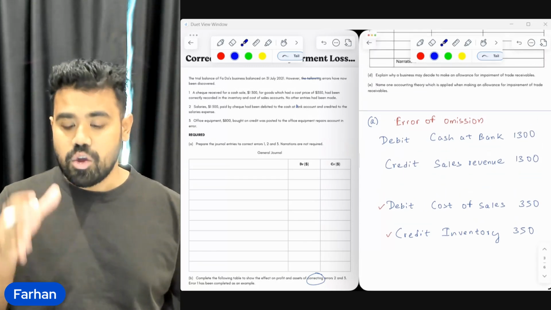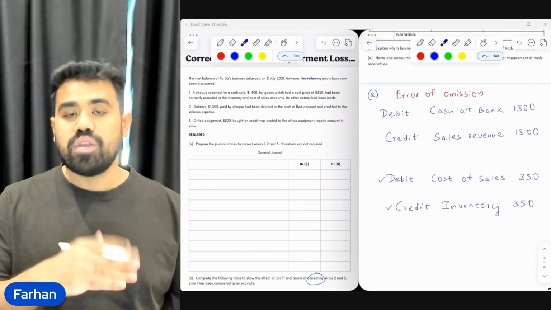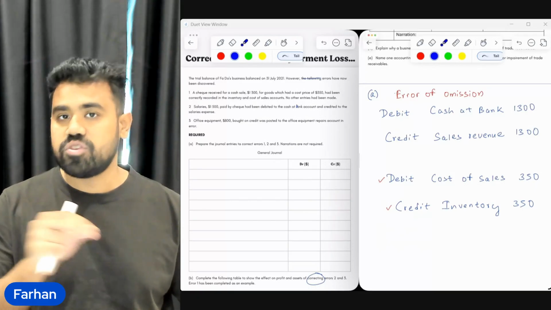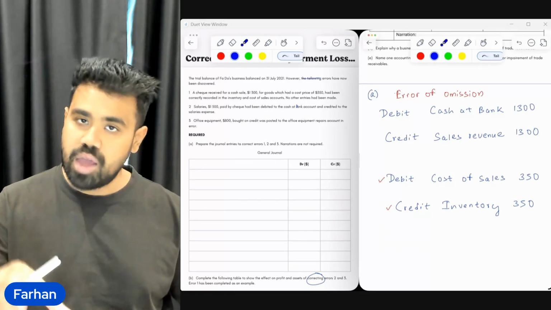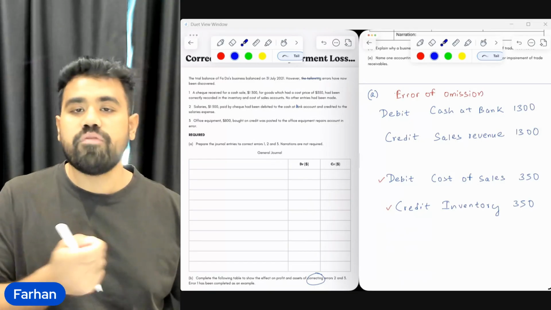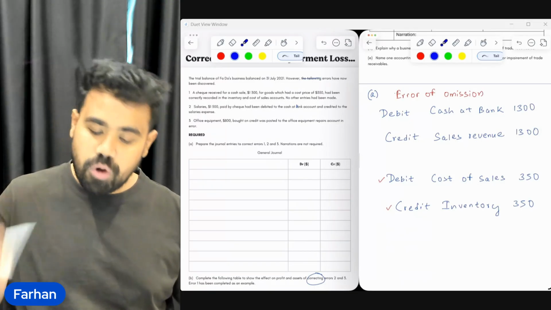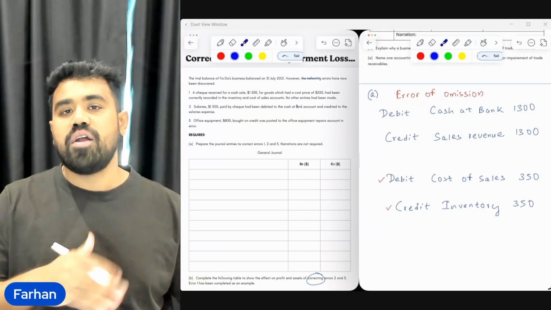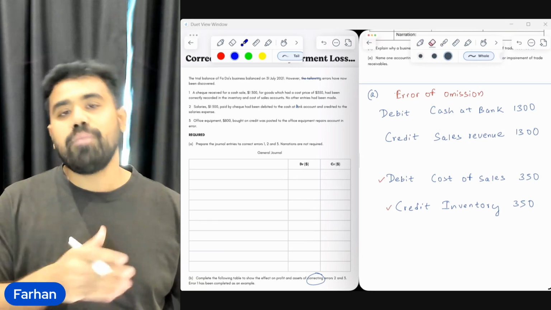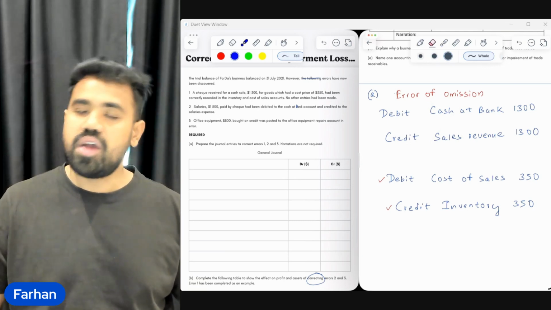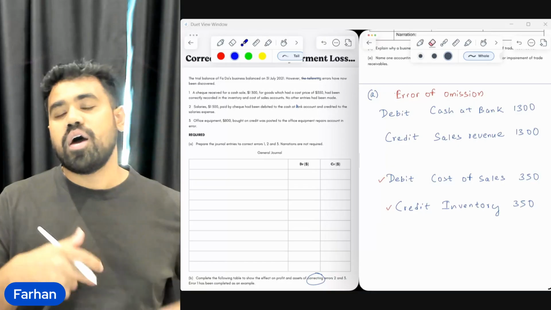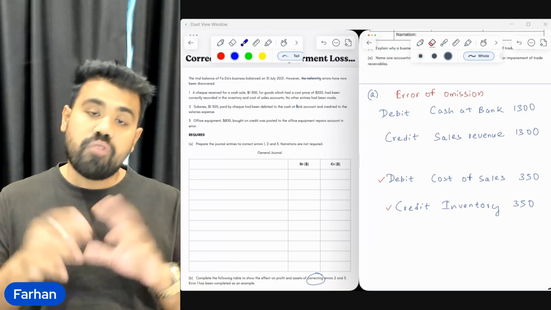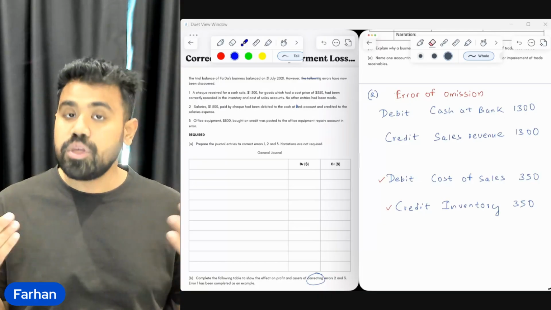So as you can see, whenever we have a sales transaction, whether it's on cash or on credit, there must be two pairs of journal entries, two sets of journal entries. And in most cases, it would be 4 lines, okay? Now, what is the type of error that actually happened here? Because we have forgotten to record this transaction entirely, this is what we refer to as an error of omission, okay? So your trial balance may still balance whenever there's an error of omission, given that you have failed to record a correct amount of debit and credit, which would still end up balancing the trial balance, right? So error of omission is not detected by the trial balance. So this is something you should also know.